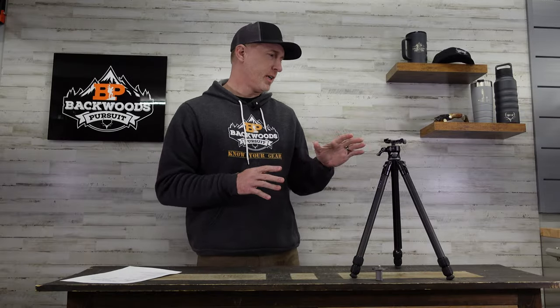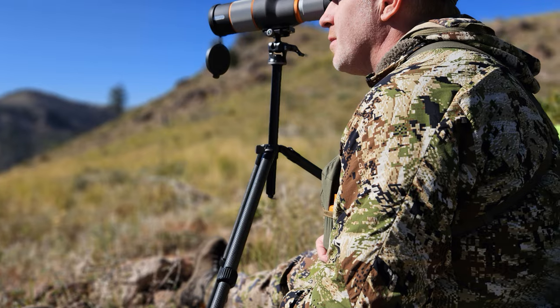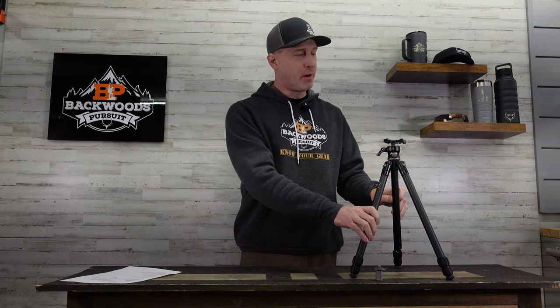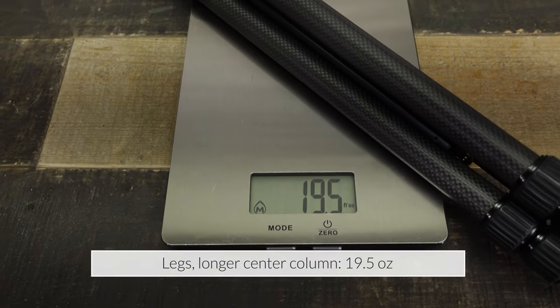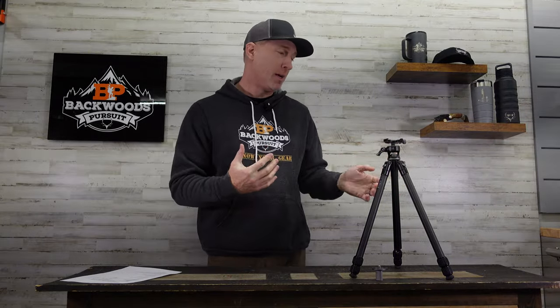To get started, let's take a look at some of the specs and details on the EZAC Equipment Backcountry Lite Tripod and Ball Head. First, the weight — one of the most important things when you want to go ultralight with a tripod. The website says it's 20.4 ounces. However, on my scale it actually came in at 19.5 ounces, and that is with the longer center column. So it's just under one ounce lighter than what the website says — I always love when that happens.